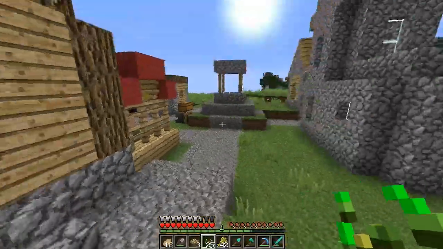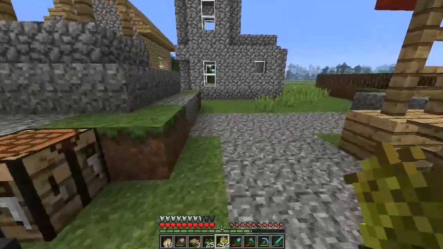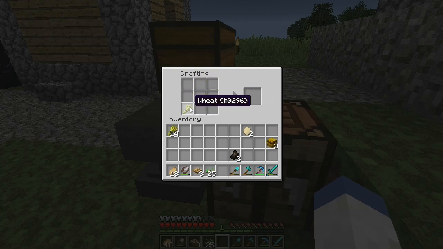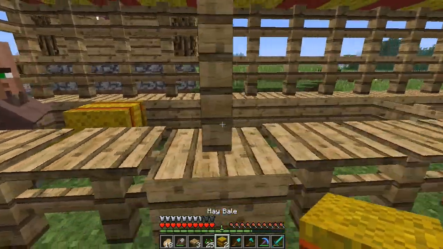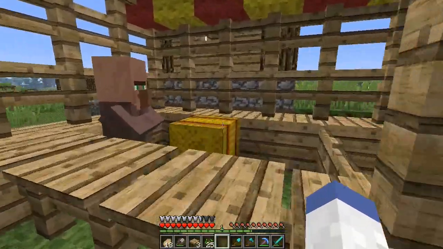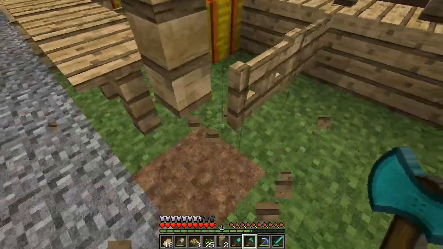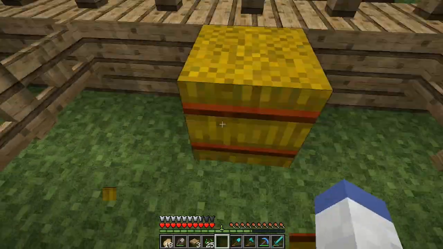Alright, so we have 42. I would like to give each of them one seat, so that should be plenty, actually. 1, 2... 3. Did he just jump on top of that? Holy crap. This will be their seat. Kind of wish it was a half slab. Actually, not sure that I like that. Can it place a different way? There we go.